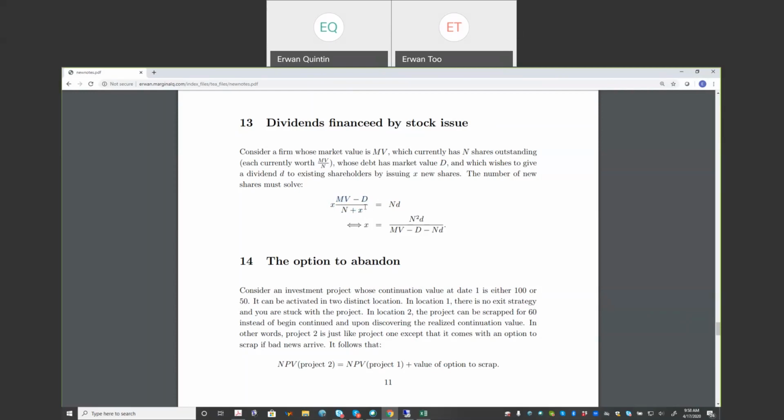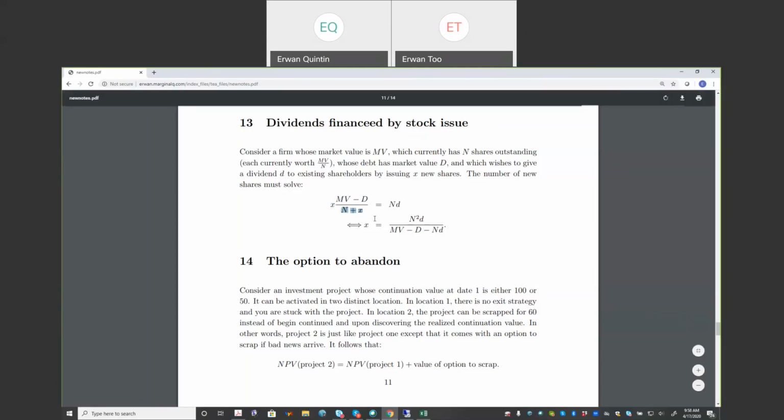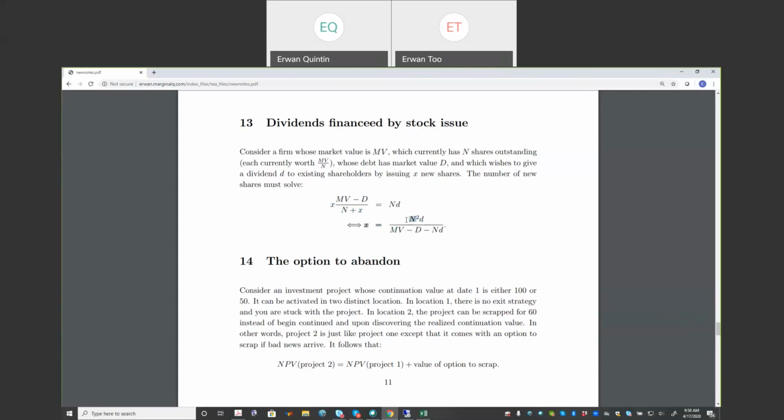So the value of shares is going to go down. Why? Because now there is dilution. Yes, I get to sell new shares in the market, but there are more shares out there, so that means that the value of each share is going to go down, which is again something we call dilution. Okay, so you do the math. The math is not particularly interesting, but this is the formula that we're going to want to use, and this is going to give us exactly the number of shares that we need to sell to get the $30 that we need to pay that dividend to our old shareholders.